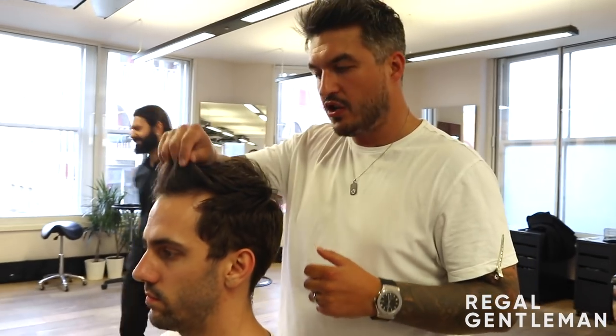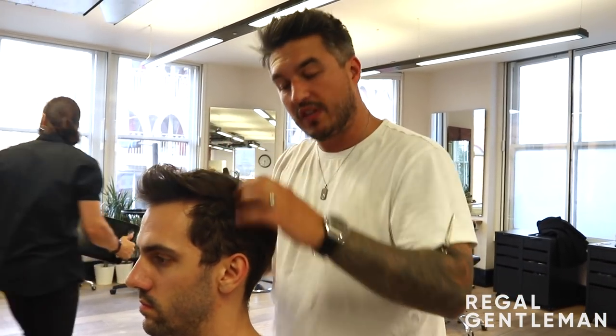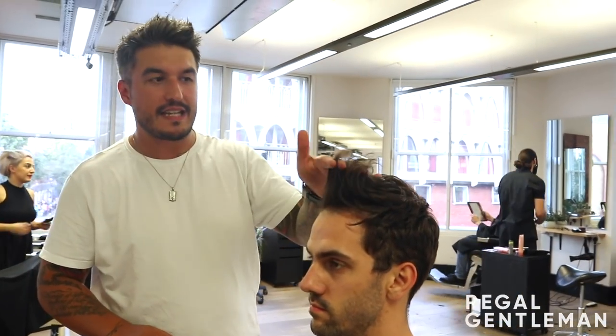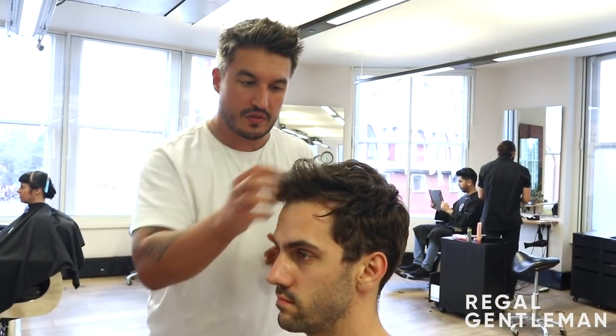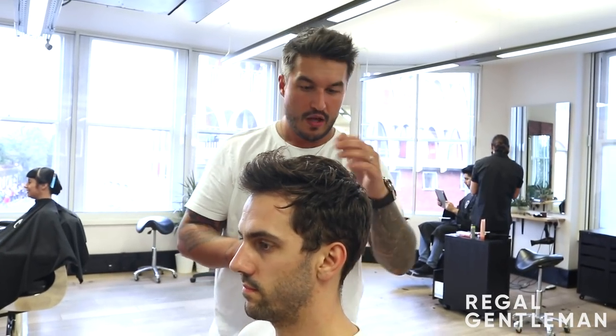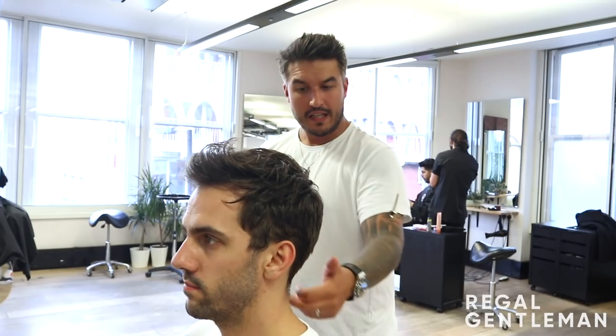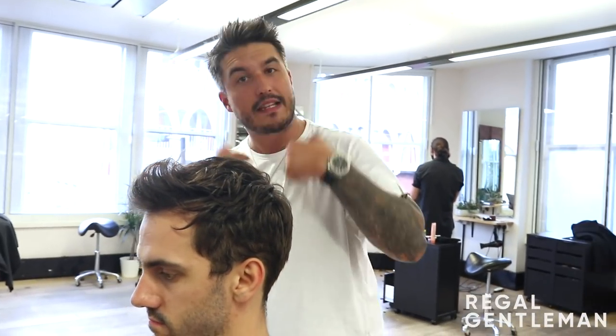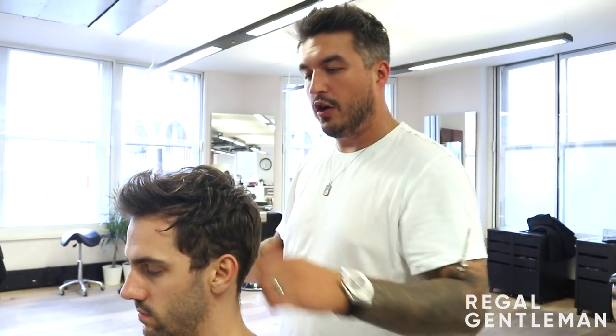We are looking at doing something quite modern and on trend. We're keeping quite a lot of length in this fringe with a little bit of texture, sweeping over to one side, and then working down to maybe a scoop from the back inside — that's what we discussed. This haircut is pretty much what I'm wearing at the moment. The main focus is having this longer fringe, shorter through the sides, taking it fully high at the back but not too high, with a nice high blend from number two.